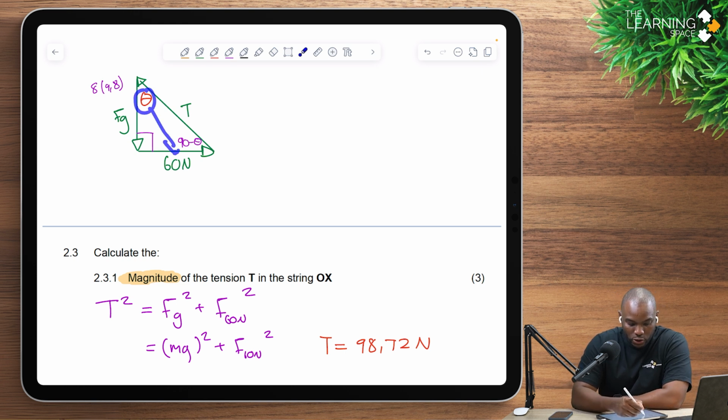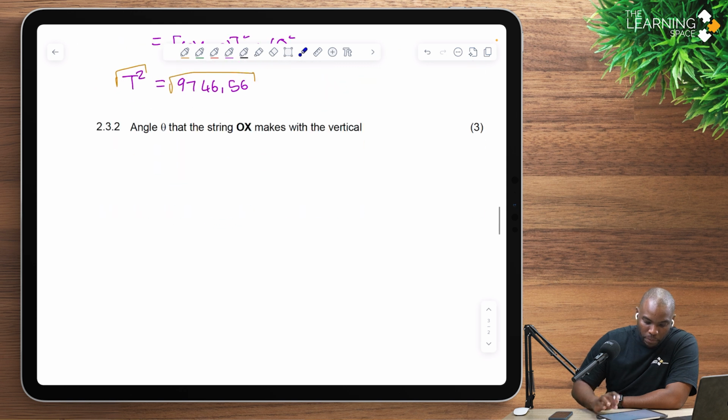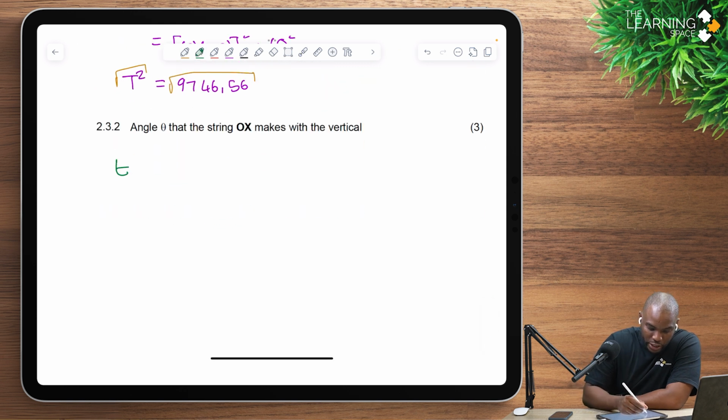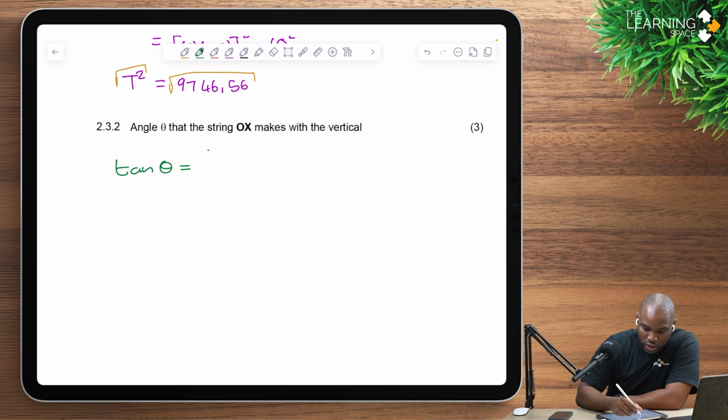So in this case here, let's try to think about our trig ratios. From theta, this is the opposite side. This is the adjacent side. Opposite and adjacent, we're going to use tan, right? So we can simply use tan. Let's jump straight in and use tan there. So we know that tan of theta is equal to my opposite over my adjacent. So my opposite is going to be that force of 60 newtons or my F applied. My adjacent is simply going to be my Fg or my weight.